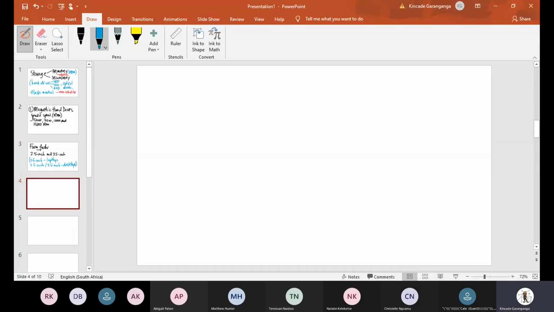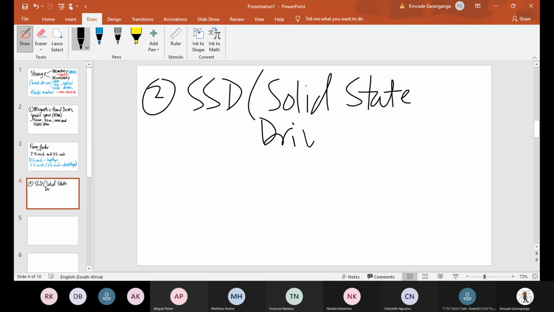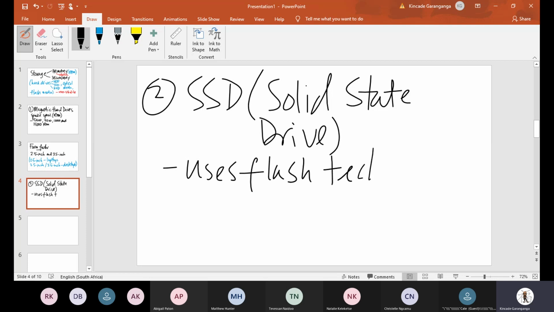As I was mentioning earlier on, if you're looking at the whole concept of what's happening as far as your SSDs, that's the second type of drive. SSD, which is your solid state drives. Like we mentioned before, this particular drive uses flash technology as far as basic storage is concerned. And like we said before, it does not have any mechanical parts. That's the reason why it's literally a lot faster as far as conventions would go.